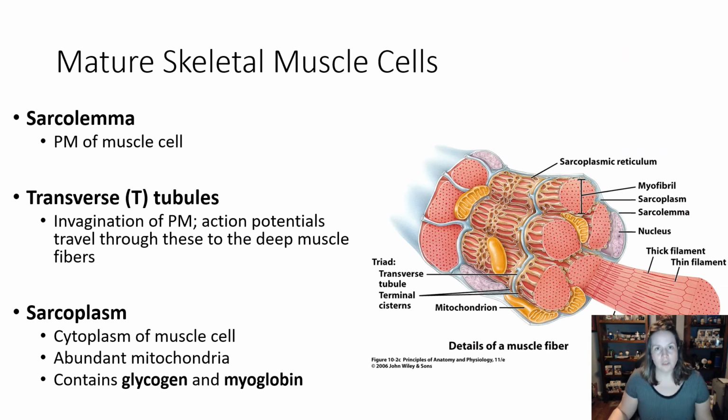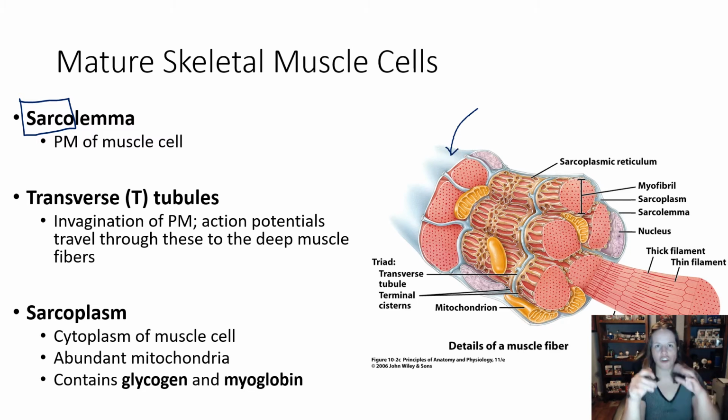So first things first, if we look at a muscle cell, it's going to have a plasma membrane. It's a cell. And the fancy name for the plasma membrane of a muscle cell is a sarcolemma. Okay, so sarco, you're going to see as the root word a lot for some of these structures. It's also the name of my cat, so you can remember it that way too. So we can see the sarcolemma, which is going to be this blue area here.